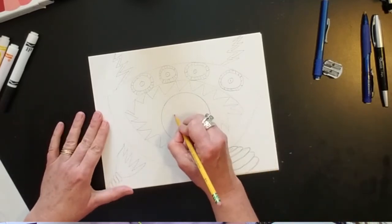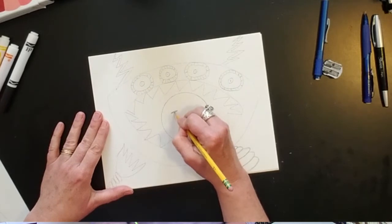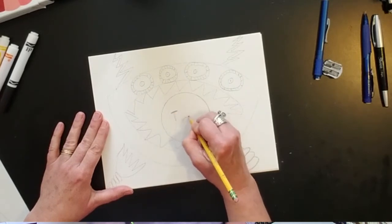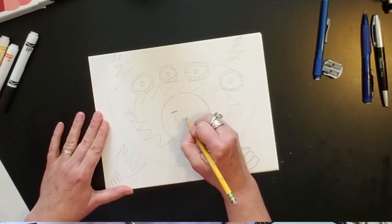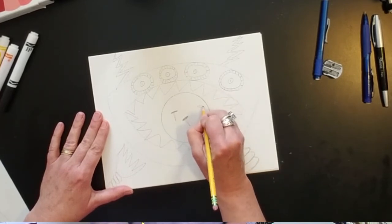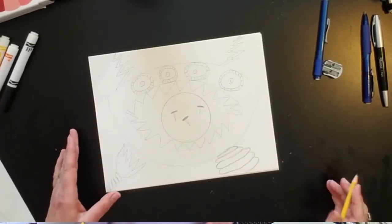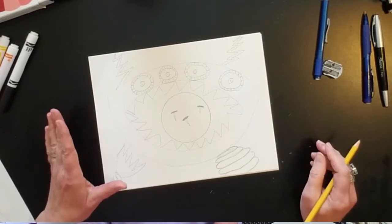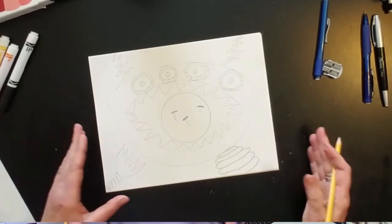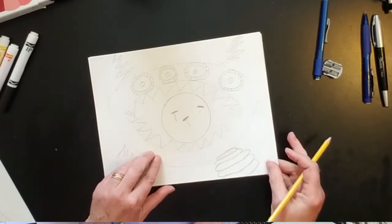I'm going to start out with tacks or nails. He looks like the kind of creature that would be eating metal. Maybe you want to put a cat in there, or maybe another animal or something like that. But that's a really good start for a mouth.